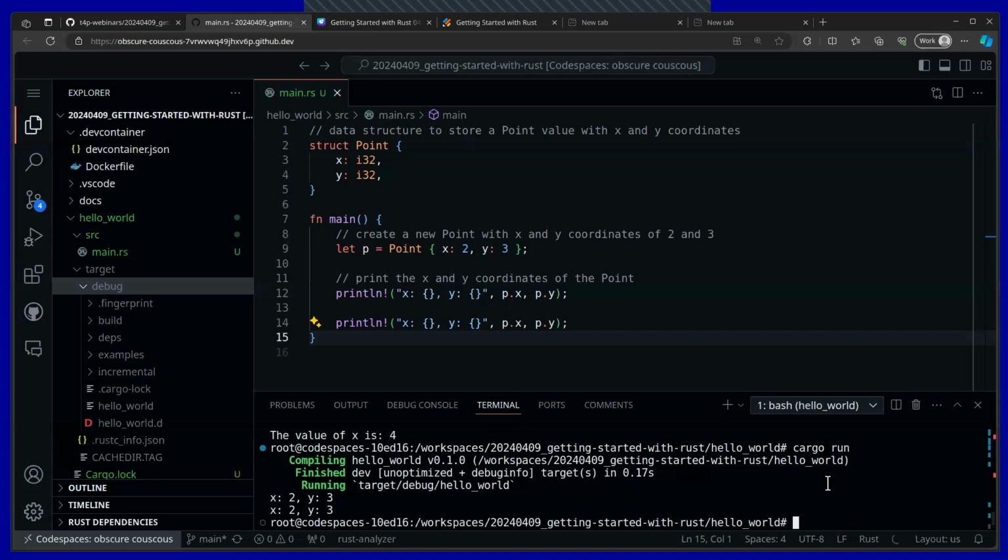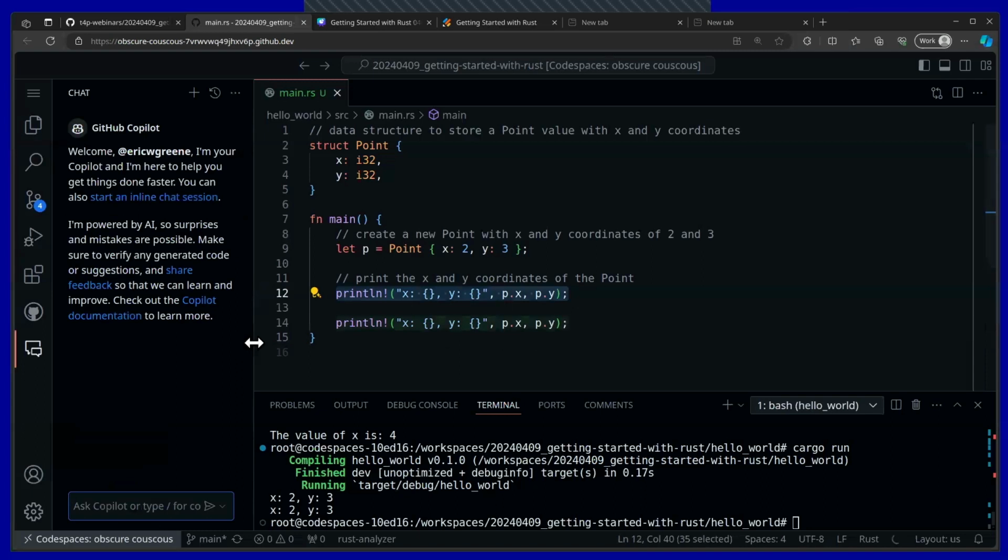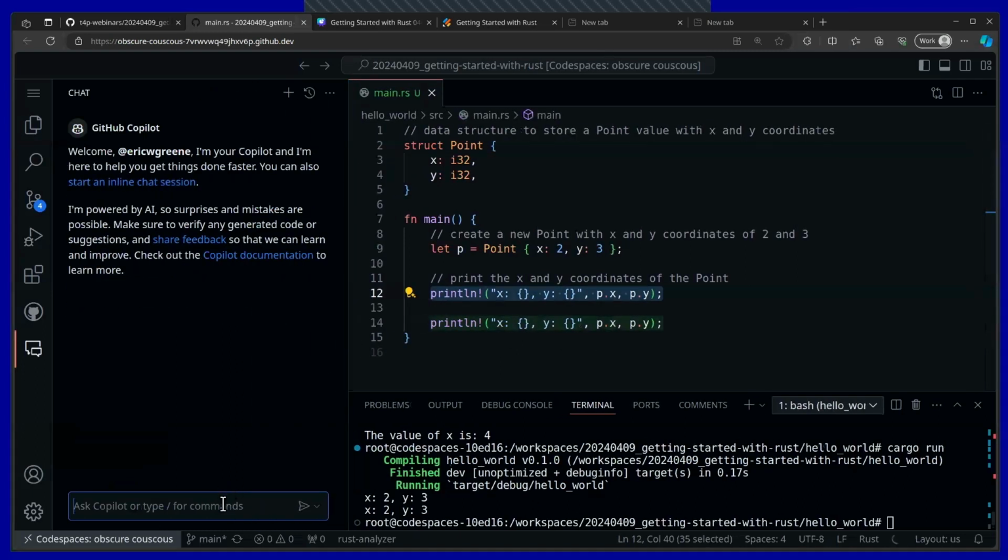Now, this is another tricky spot we get into with Rust. And this is probably something you haven't really thought about before unless maybe you've done some C or C++ coding. I'm going to highlight this, come back over here to my Copilot chat. I'm going to say hashtag selection. In Copilot chat, you can actually tell it what to reference when writing code for you or giving you suggestions. And I'm going to say here, I want to move this code to a function named print point.